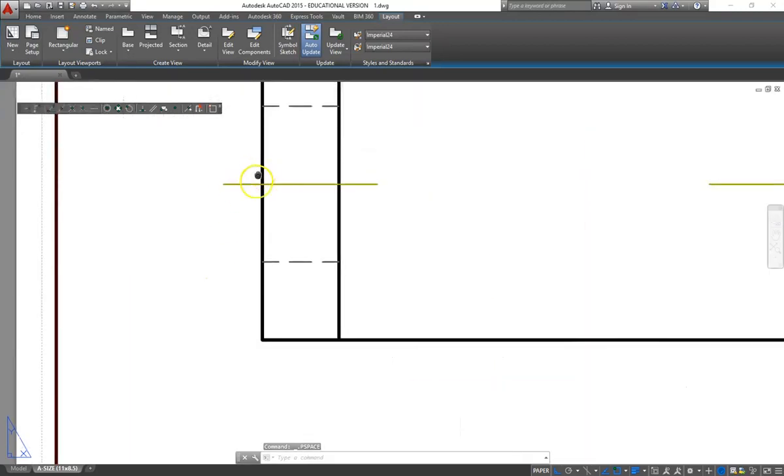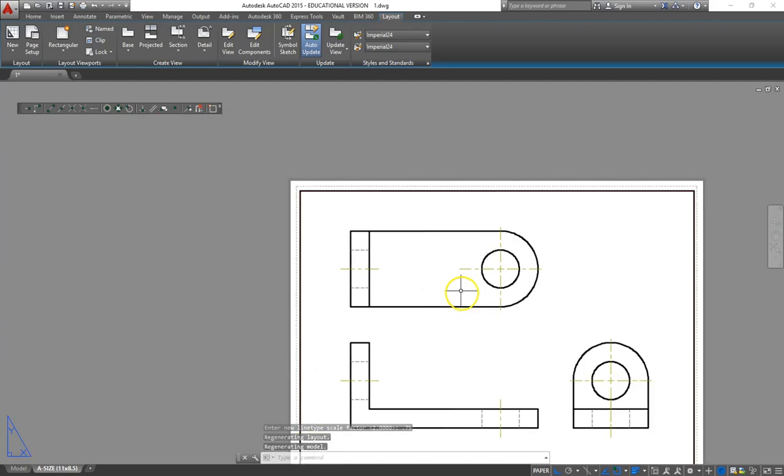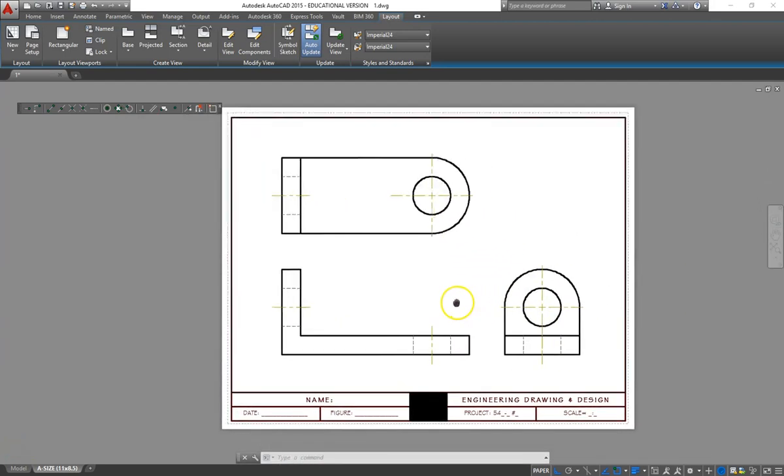And I'm going to zoom in on my hidden lines and my center lines, and I'm going to choose the line type scale command, LTS. This will change the spacing between my lines, my hidden lines, and my center lines, so I can now see these center line marks. So LTS is a good way to do that. You can manually override the distance between the hidden lines. For example, LTS of 2, the lines are a little longer, here and here. If I LTS at 0.75, they get smaller, and I can see the center of my line. So that's a quick way to do that.